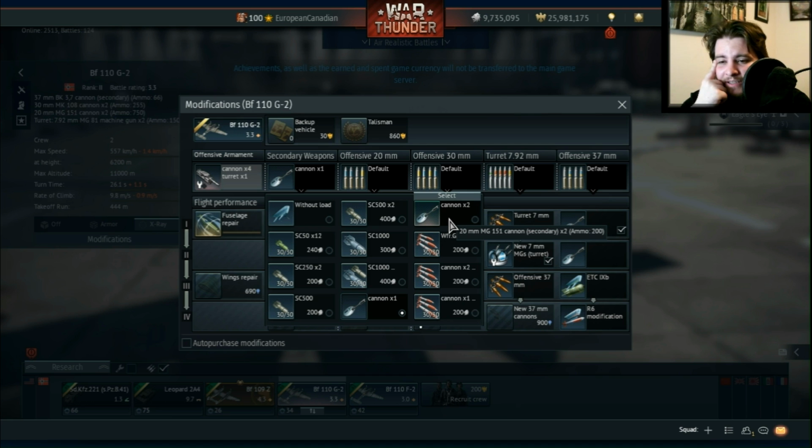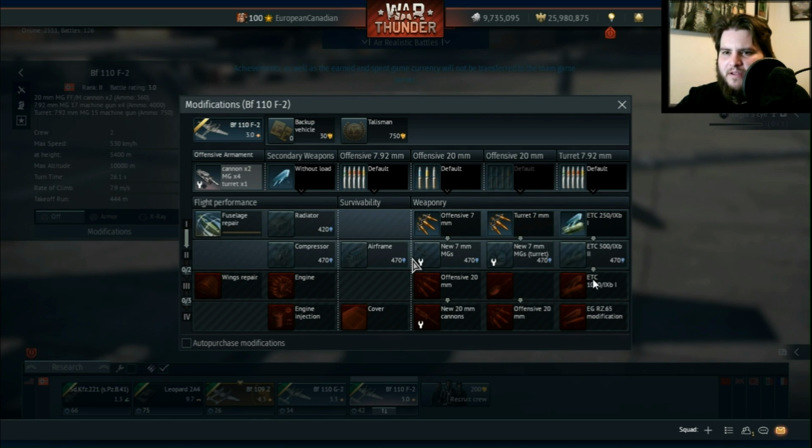So the fact that it has a bunch of different secondary armaments is great. It means that it has the ability to do something else instead of just trying to dogfight. The issue with that, though, is it might be bad at dogfighting, so therefore you're limited to the roles you can take on the battlefield. The F2, which we will find at 1338. Here we go. This is the F2.